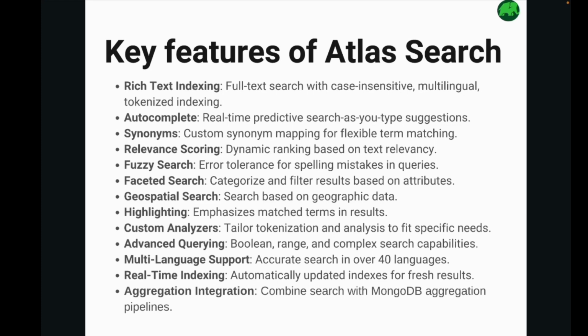Atlas Search is a full-text search engine built into MongoDB, which makes it super efficient for searching large data sets. It also comes with features like tokenization, relevance-based ranking, and even fuzzy search, which regex doesn't offer. This is great for improving search performance and accuracy. With Atlas Search, we can do things like match similar terms, handle typos, and rank search results by relevance. So let's get into it and refactor the getCountryByName method.